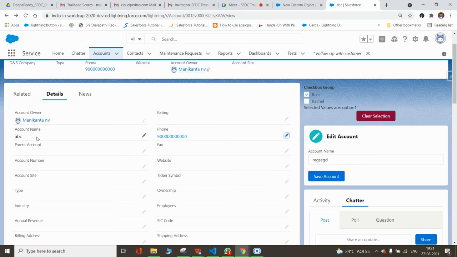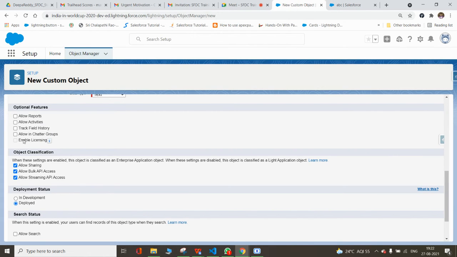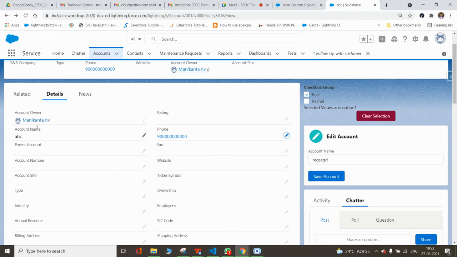So you want some sort of auditing, right? Who did what. That could be done through field tracking history. Track Field History tells you that. When you check this checkbox, you can actually configure what fields you want to track. Like main fields, right? You don't want to track each and every field, nor is that allowable in Salesforce. There is a certain limit on how many fields you can track per object.